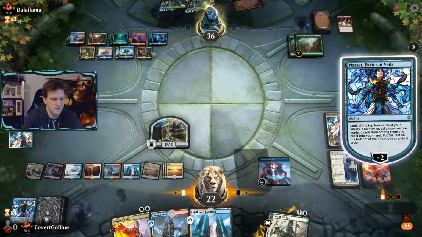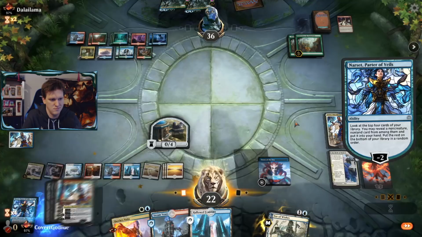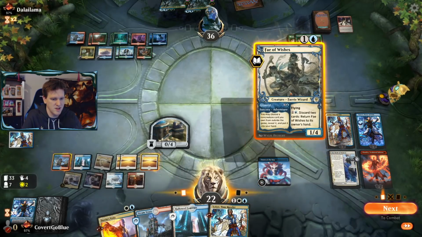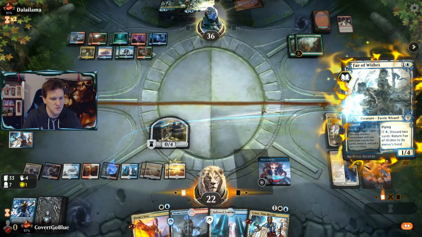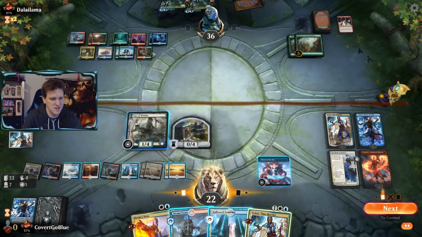This is an Open the Mind. Another Teferi. Okay. So this will let me next turn bounce the Fae of Wishes with my Teferi. Let's go ahead and put this out. Yeah, I plan to counter a Storm's Wrath if the opponent plays one, so let's play this. And let's keep playing lands.